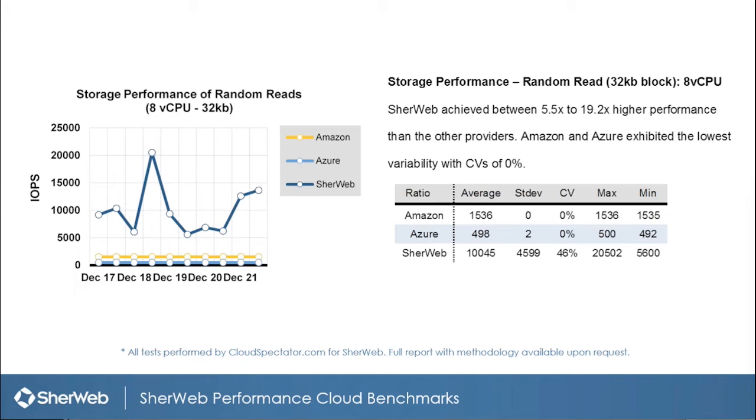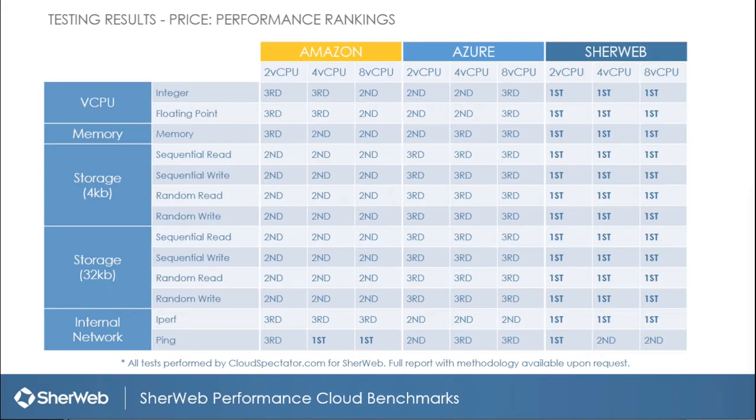You can really see the difference. And one thing to mention, I spoke about value. This is all sort of a moot point if the price is 10 times as high, but really we are competitive with Azure and Amazon prices. In most cases, depending on configuration, we will be either the same price or a little bit cheaper. And as well as a partner, you get your discounts. You get to pay a little bit less even.